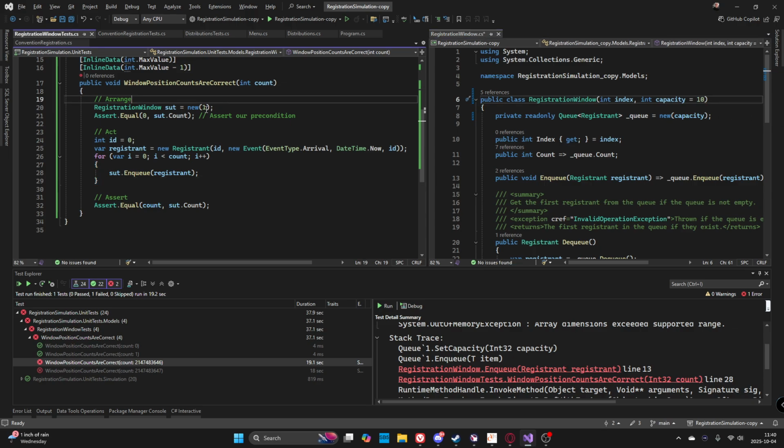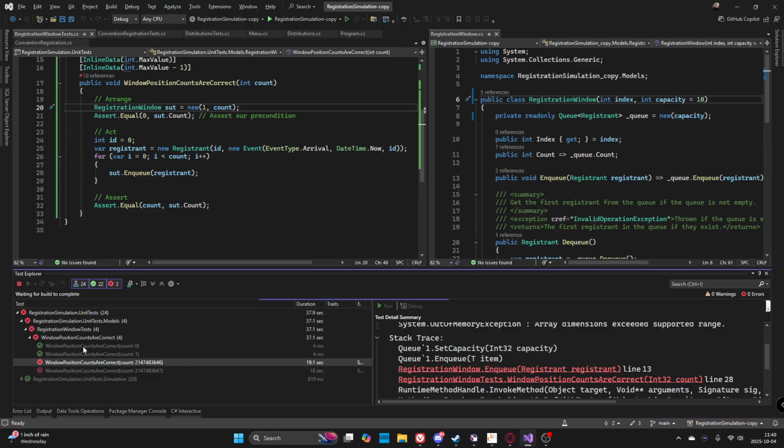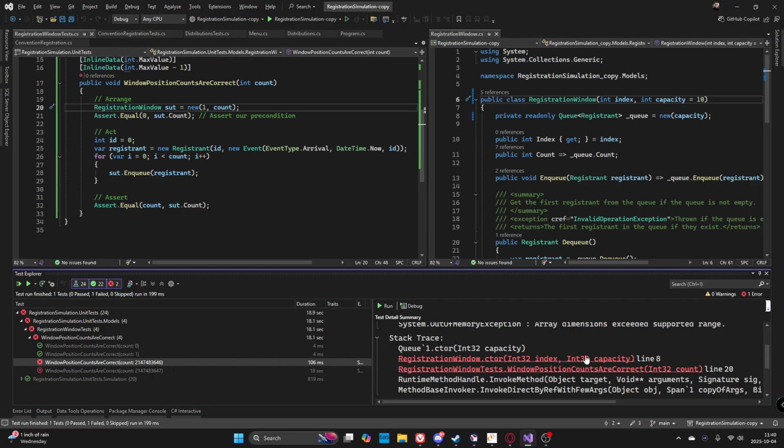Give us a default value so we don't always have to do that. But here we can set a value to the count. That way it won't resize. Let's see if this is a little faster. Significantly faster, but we're too large.